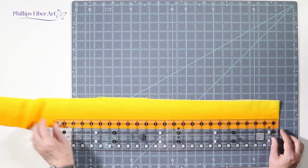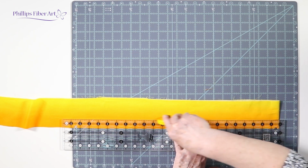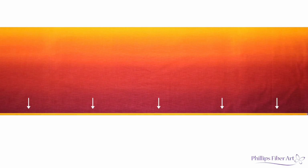And now for the accent. From the scraps at the top, cut 2 identical accent strips. These are 1 inch wide. These narrow accent strips will also be the full length of the fabric, and sew it to the red side of the strip.